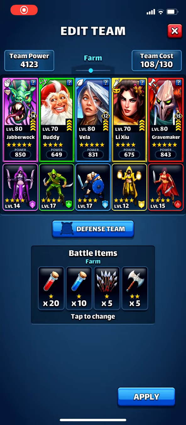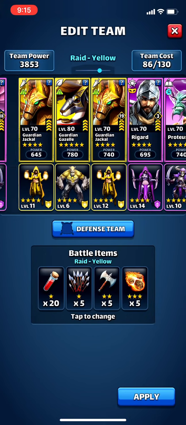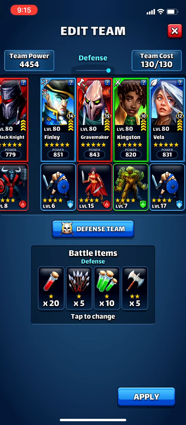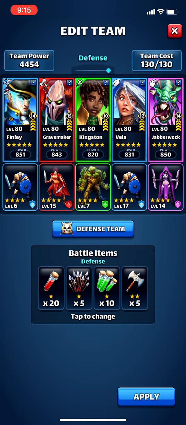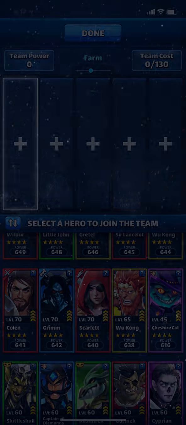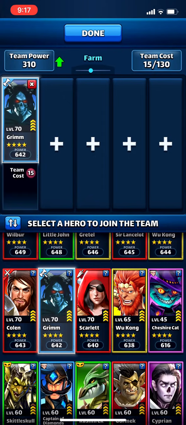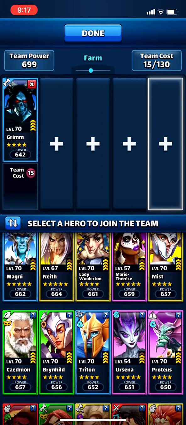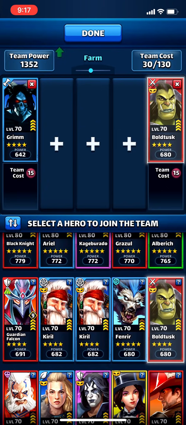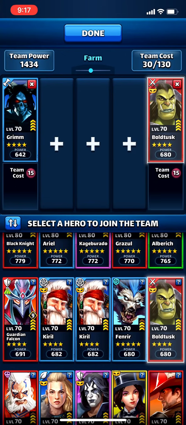Synergy is the most important thing to consider when putting a team together, whether it be offensive or defensive. I've seen many people try to beat challenging levels just by throwing their strongest heroes at it, and this is a fundamentally flawed approach. One of the most basic and best synergies is to combine a hero that lowers the defense of all enemies with a hero that boosts the attack power of your team.